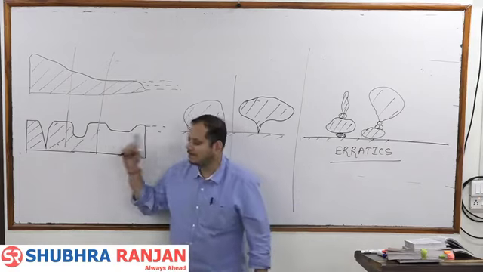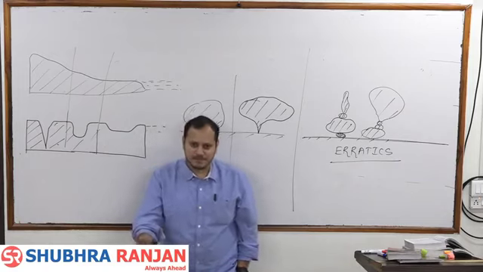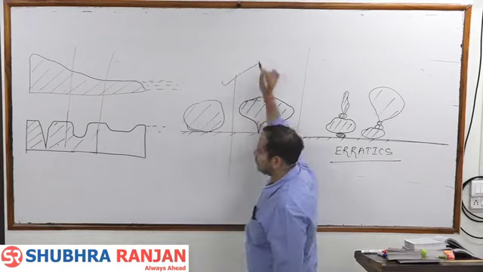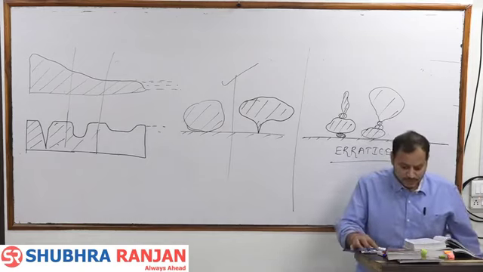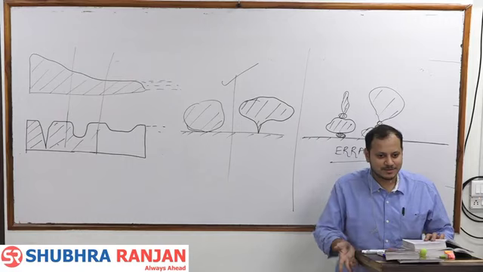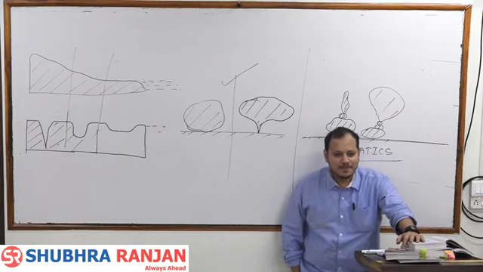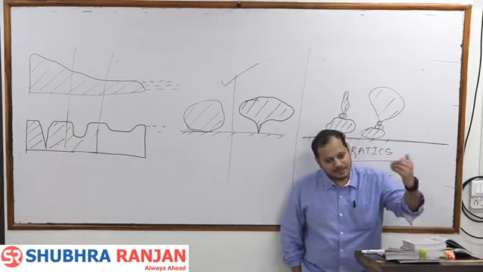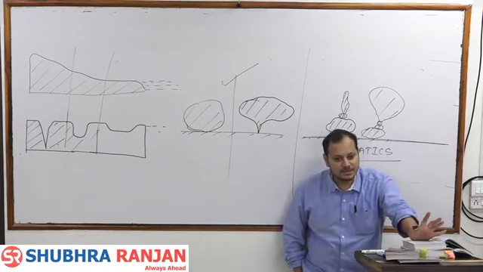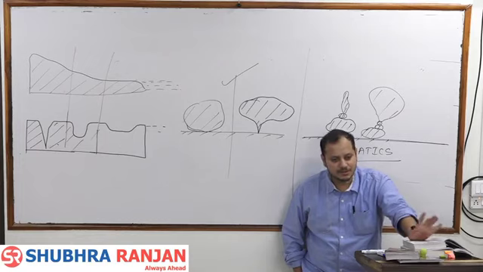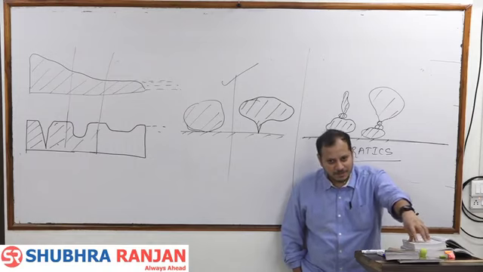So process is different, landforms are different. Getting it? This is what you have to write here in the answer with some of the examples. Easiest example is mushroom rock. Easiest example is erratics. So that is an example of Pleistocene Ice Age glaciation. That is why, whether Telangana, Maharashtra or Karnataka, you will find these things, but of very old rocks. But you will find the best erratics in Uttarakhand, Himachal Pradesh, Jammu and Kashmir, Sikkim, Arunachal Pradesh. Glaciated topography. Even today there are glaciers. Right? Getting it?